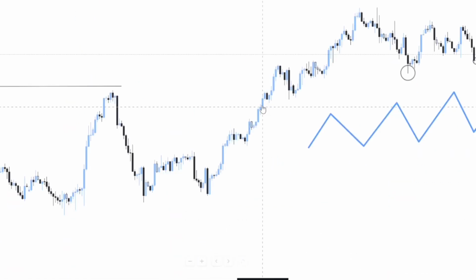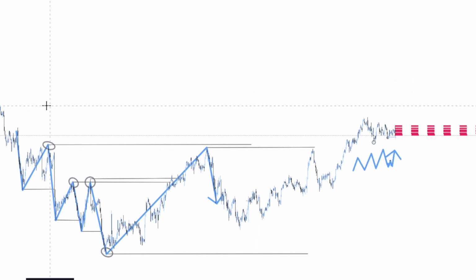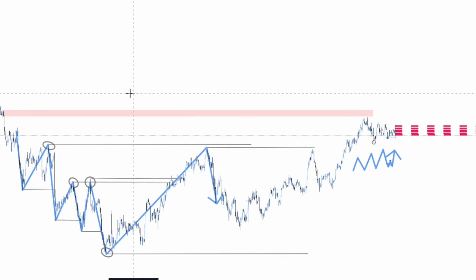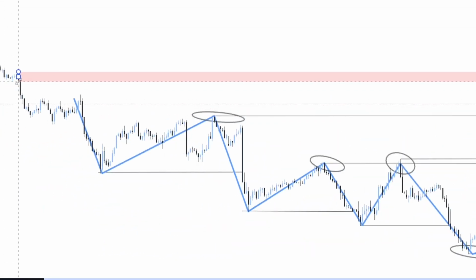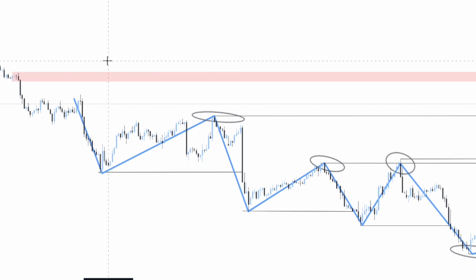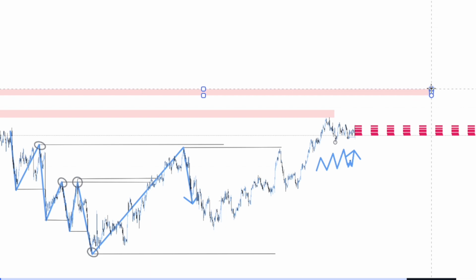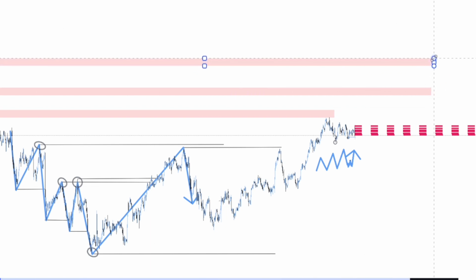Now, let's hop into the higher time frame just for a second, to mark up some things real quick, possibilities of where we can target. So we're on the 4 hour here. As I wanted to point out, let me just fix that little range of candles. Like I always tell people, if you're okay with putting a range, just do it. That's a 4 hour zone. And I'm going to go ahead and mark out two more zones. I'll zoom in on that once I finish marking them out here.